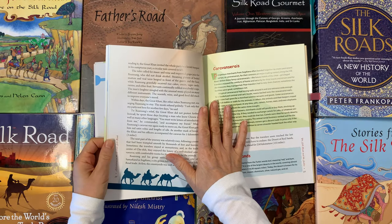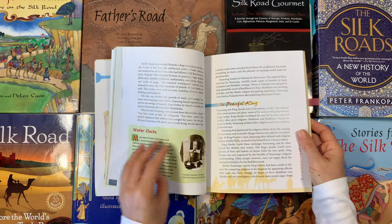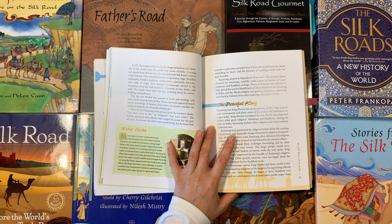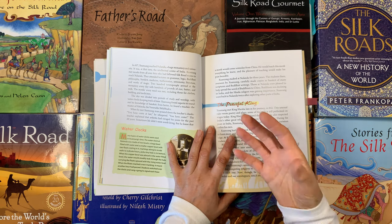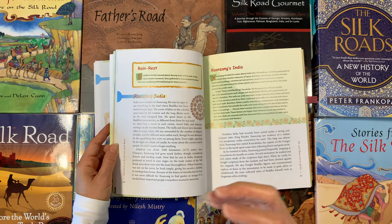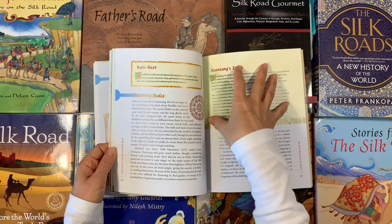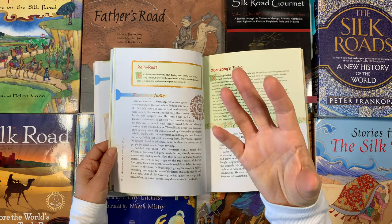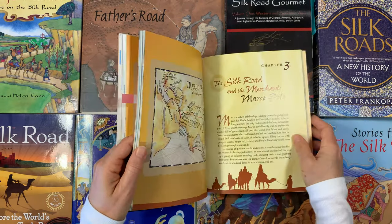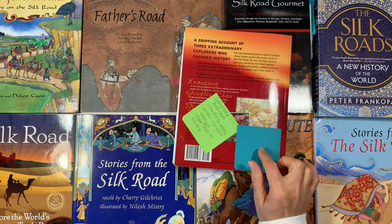Adventures on the Ancient Silk Road — I really like this book. It goes through a couple of different historical figures and explorers, and the writing is so engaging it's a page-turner. It reads like a novel or a thrilling adventure movie — it's so well done. Included in the narrative are captions that give a little more background information to provide context for the story without being too heavy.